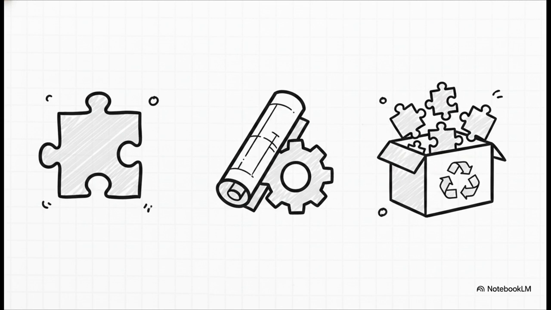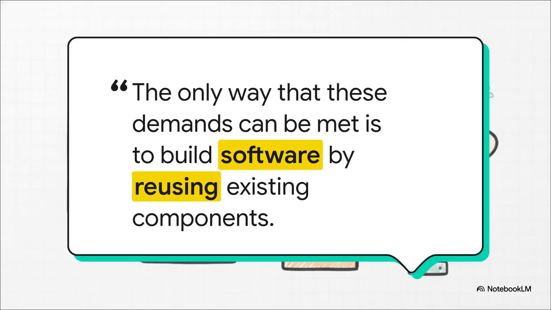Second, what are component models? These are simply the agreed-upon standards for how those interfaces are defined, used, and deployed. And third, you have to understand CBSE processes. You must be able to explain the difference between development with reuse, which is assembling a system from existing components, and development for reuse, which is intentionally spending extra time building generic components for other people to use in the future. And please, whatever you do, do not forget the historical case studies.